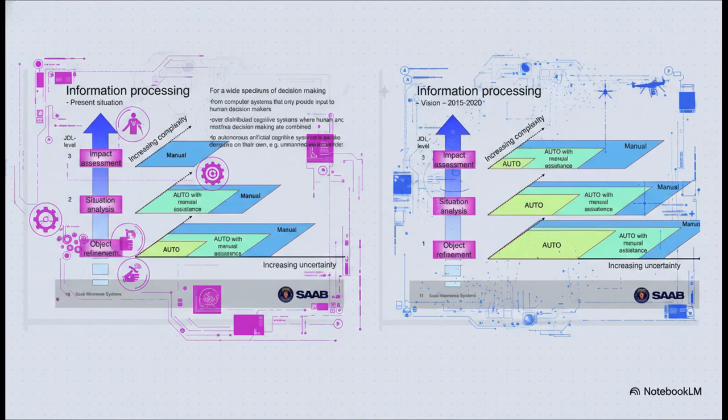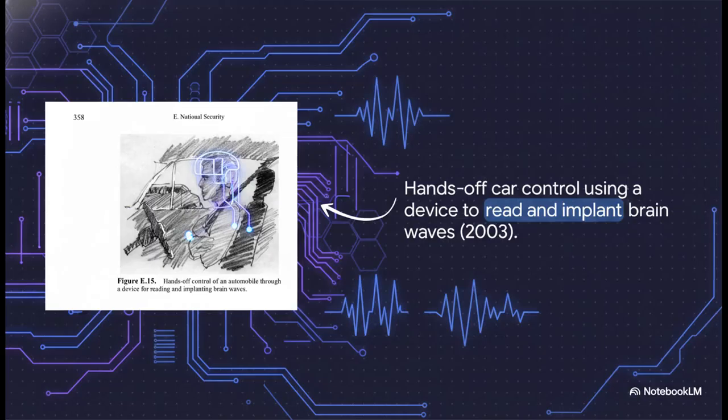And you might be thinking, this is all just theory, right? Well, not exactly. Check out these slides from Saab Microwave Systems from the early 2000s. They show a clear roadmap, moving from systems with a human in the loop to a vision for 2020 where almost every layer of information processing is fully autonomous. And the applications, they go way beyond the battlefield. The same core technology, a direct brain-computer interface for reading and writing signals, could be used for something like this, envisioned by researchers at Sandia Labs. The control principle is exactly the same.